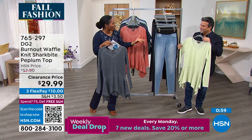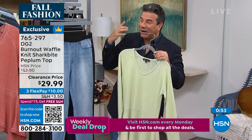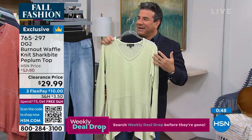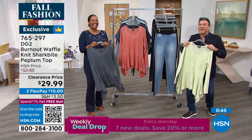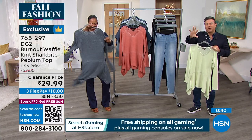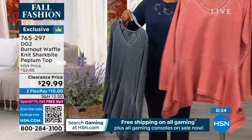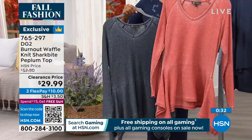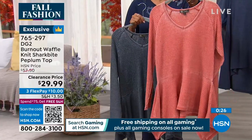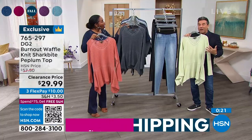These colors really do lend themselves to fall, and the avocado just has a freshness to it. We're seeing a lot of brights and neons, so if you love a little hit of color, if you have gray hair like Diane's or Christina's hair coloring, this is gorgeous. Everyone can wear this — you're going to wear that black a million times. If you like warm rusty tones, you have a dark basic for every day, a warm tone, and a cool tone. That rust is so beautiful, like a fall leaf, and the avocado is really pretty with a light jean or white jean.